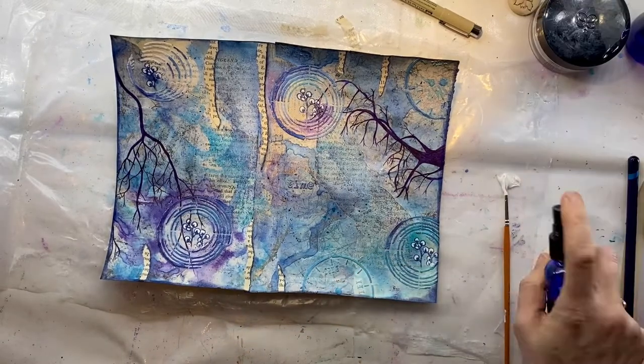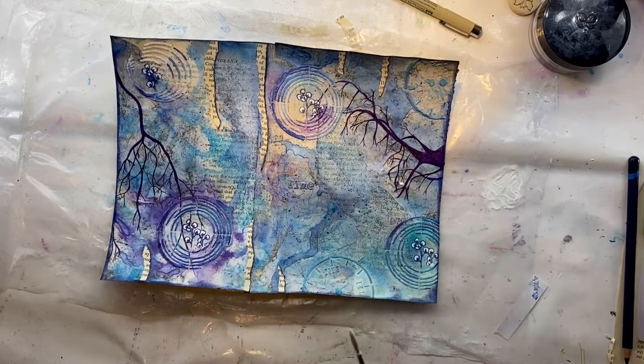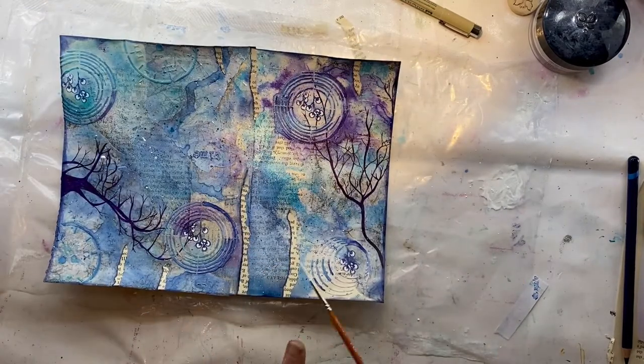Now I want to add some white splatters, some great highlight there. So just a little bit of white acrylic paint and some water to water it down slightly, and then get some of those lovely splatters on the page just to lighten it up.